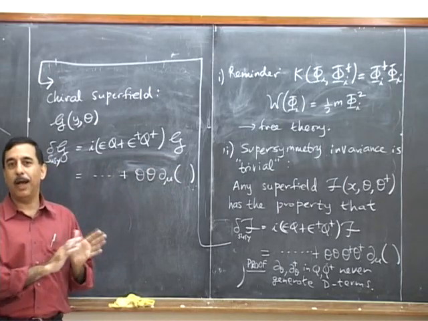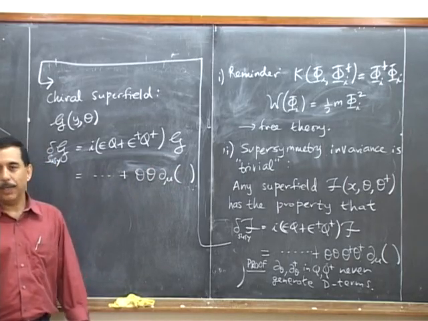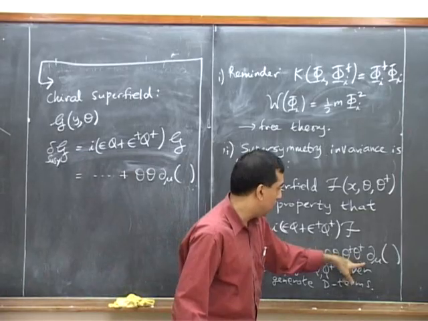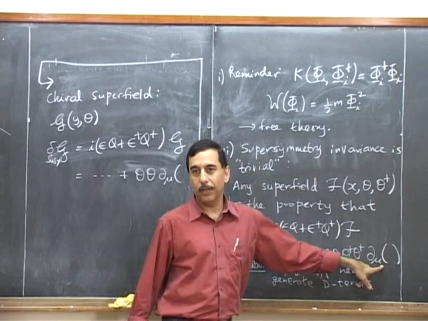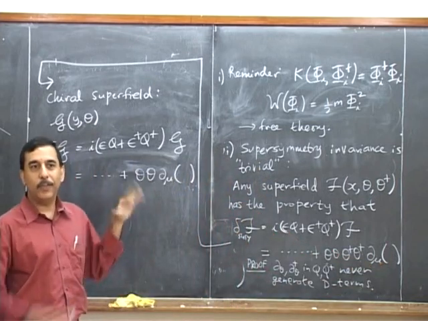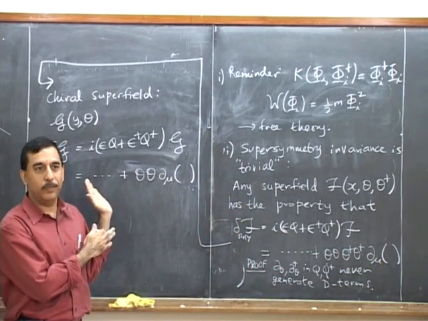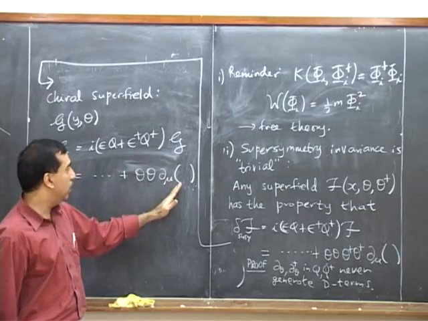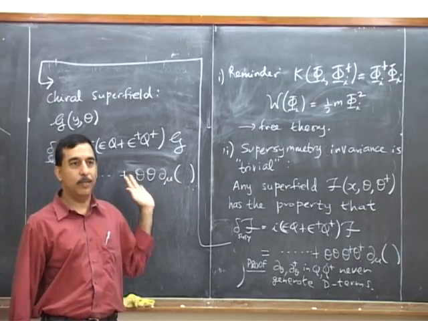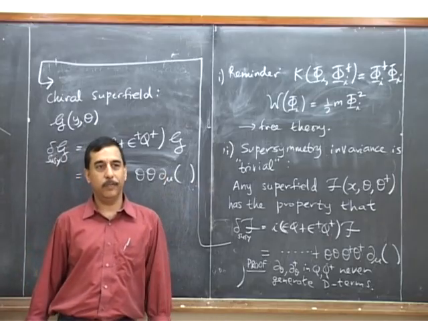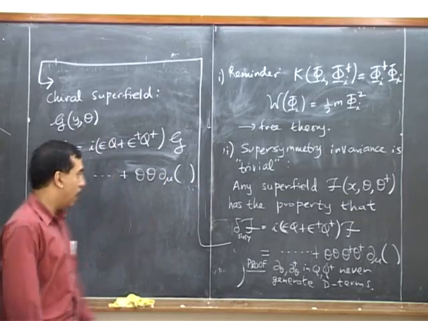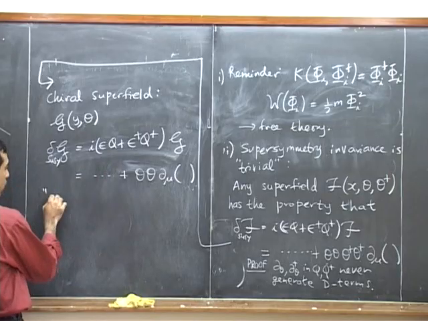F term always means the last term in any chiral superfield. There's a similar name for the theta fourth term in a general superfield. It's called the D term. Okay. We've seen a role for the field F in the fundamental chiral superfield. Now we see the more general role: for any chiral superfield, fundamental or otherwise, its F term always transforms as a total derivative. Okay. So it's kind of a slogan.